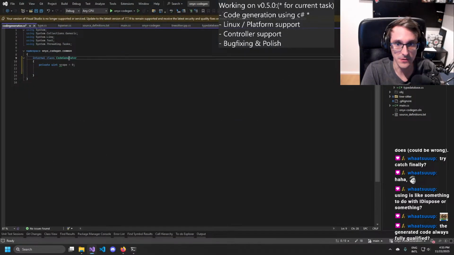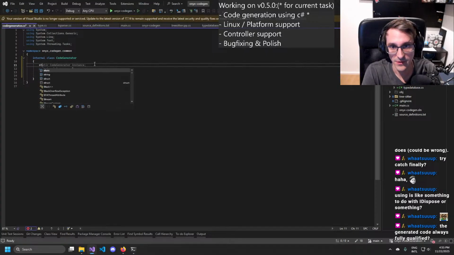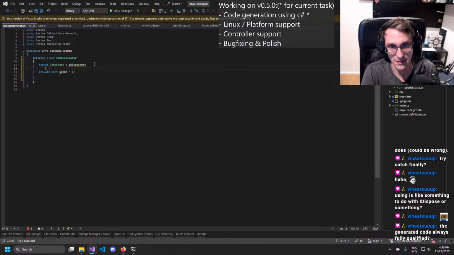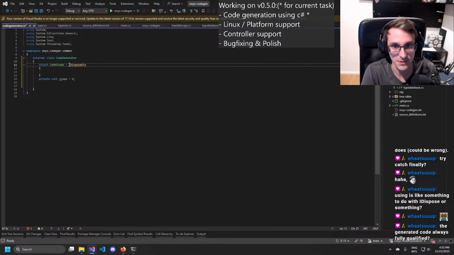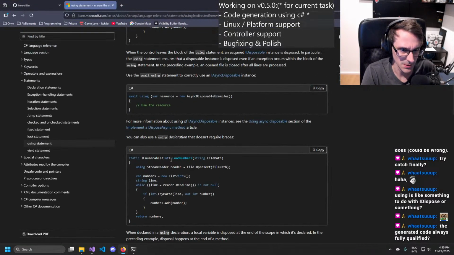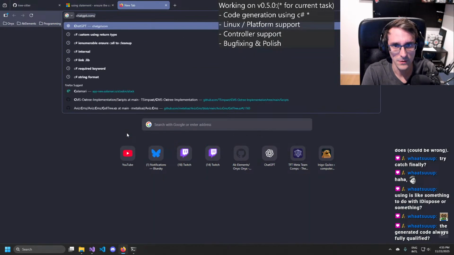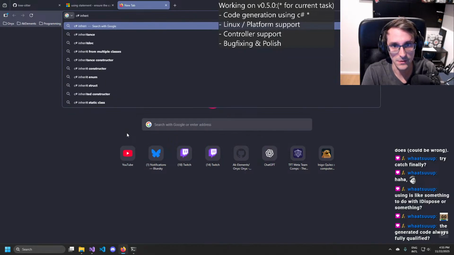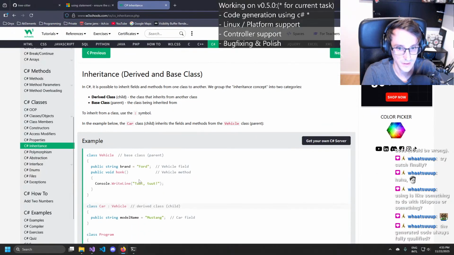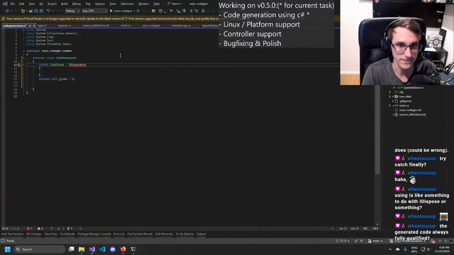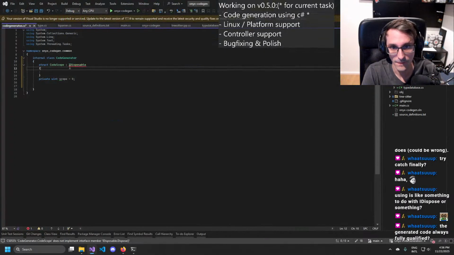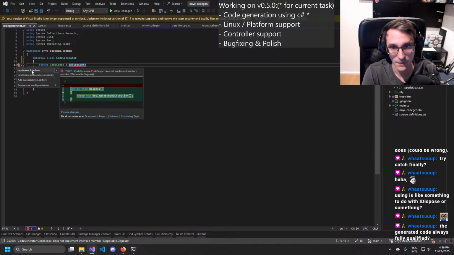I mean, I guess we could do struct code scope. How do you inherit? Disposable, like that. And I always forget how you inherit in C#. Is that how you do it? Inheritance. Is it like that? Yeah, colon, okay. Implement.